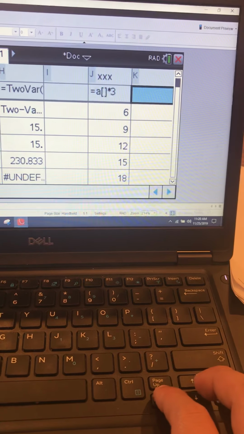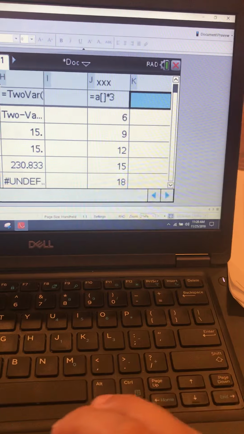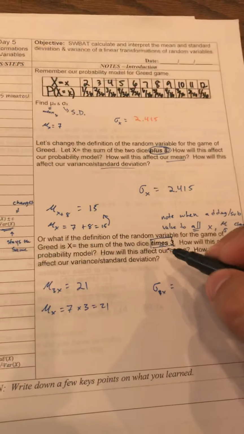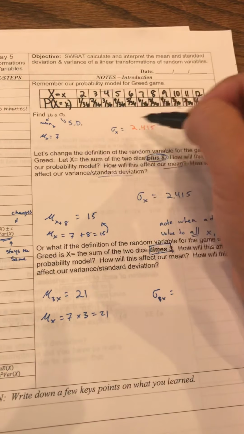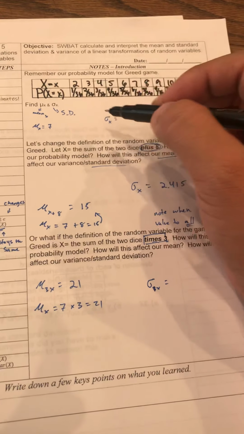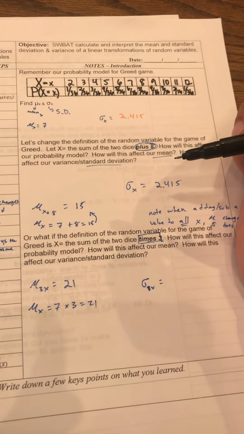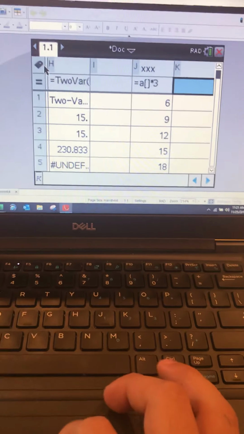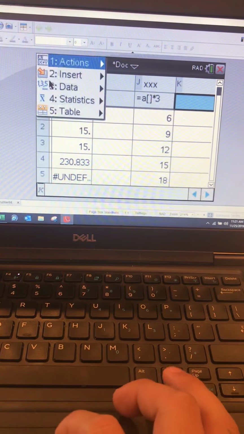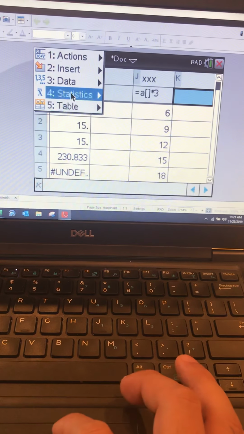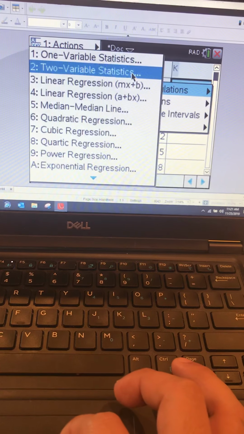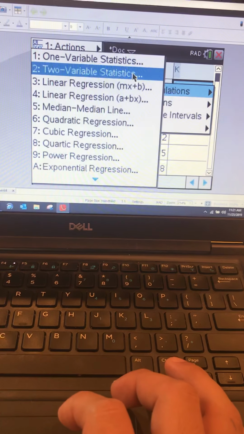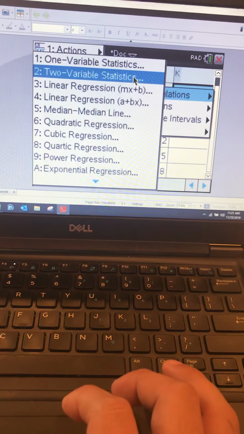We're multiplying by 3. What happens with the probability? Does the probability stay the same? Yes. All we're doing is multiplying the x values. The probability still stays the same. So we can still use our original p in the calculator. Do the same thing as we've been doing before for standard deviation. We're going to go to menu, then stats, stats calculation, and 2 variable stats. Hopefully this is becoming easy for you to remember the steps.